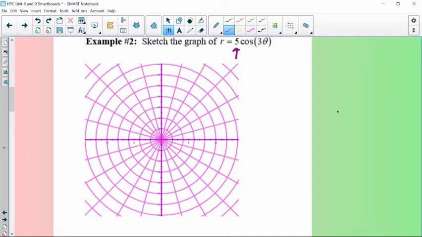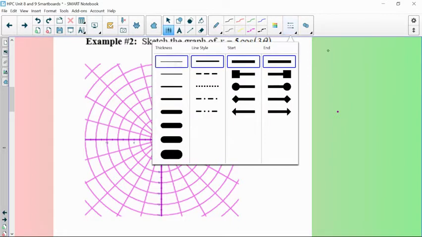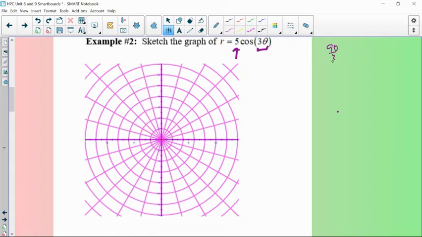There it is. The fact that there's a 3 here talks about our frequency. And we learned from the last example, and the same thing's going to be for this one, that if I do 90 divided by 3 to get 30 degrees, every 30 degrees, something is going to happen with this cosine function. It's either going to be at the highest amplitude, at the equilibrium mark, or at the lowest amplitude.